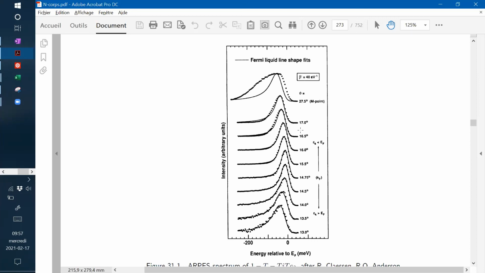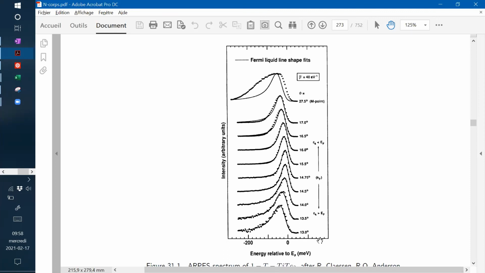So the angle basically tells us k parallel, because we are coming with a photon that has pretty high energy. So the electron that comes out has less energy than the photon, because it was below the Fermi surface, but still comparable to the energy of the photon, which means that the length of the vector k does not vary very much when you change omega. But if you change the angle with respect to the plane, you're measuring k parallel. So it is labeled with angles here, but it is really a measure of k parallel.